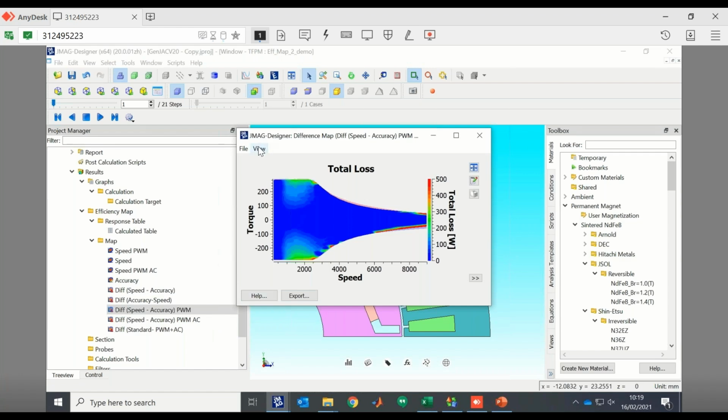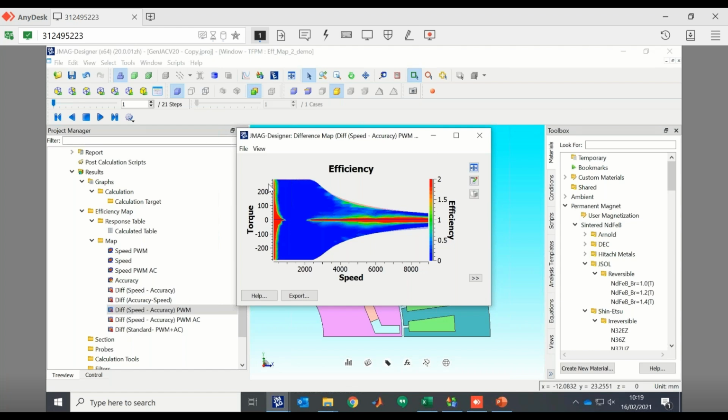So here what I'm doing is comparing an accuracy mode map with a speed priority map, just to show what sort of differences we are expecting. But as you see at low torque, high speeds, or low speed, low torques even, and even high torques, you have a discrepancy of up to 2%.